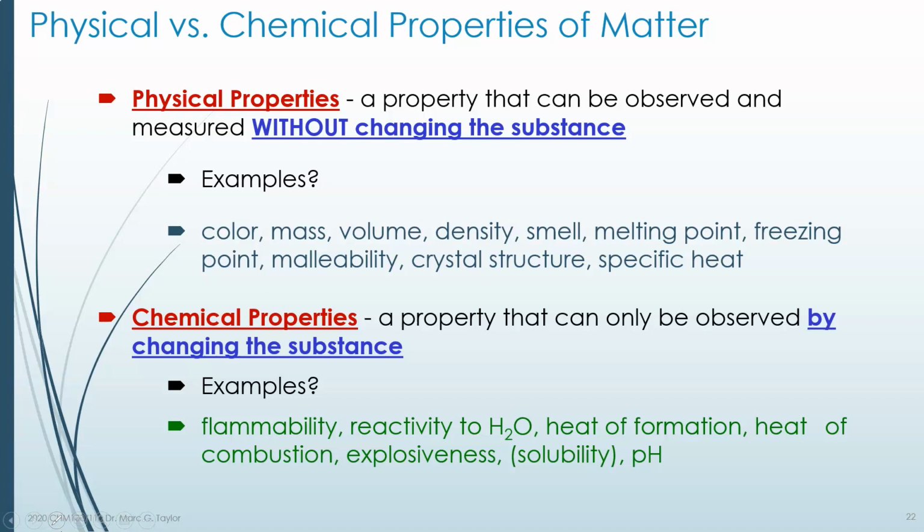So heat of formation. This is how much heat is generated when you make a chemical. So the only way to measure that is to take some chemicals and turn them into other chemicals. And therefore, that's a chemical change. And absorbing how much heat is related to that change, that would be a chemical property. So you see that each of these chemical properties is actually related to a chemical change, but it's a quantitative or very descriptive way of describing that change. Therefore, we would call it a chemical property.